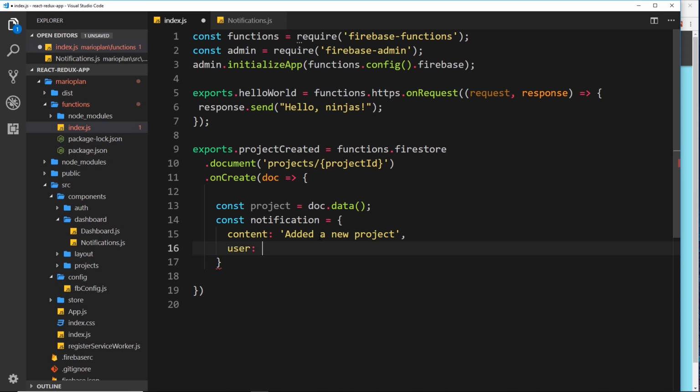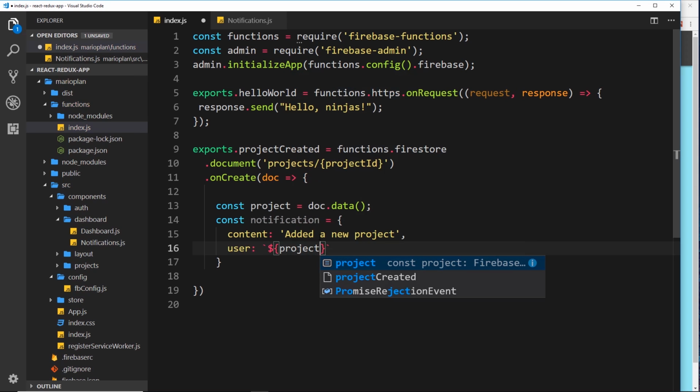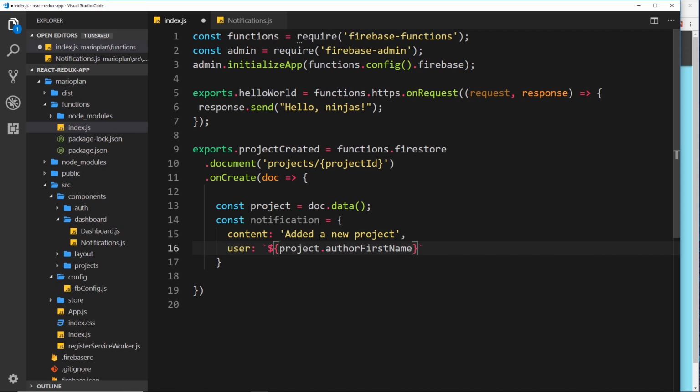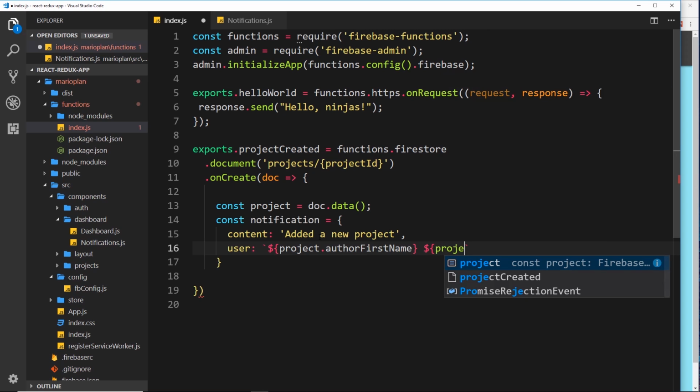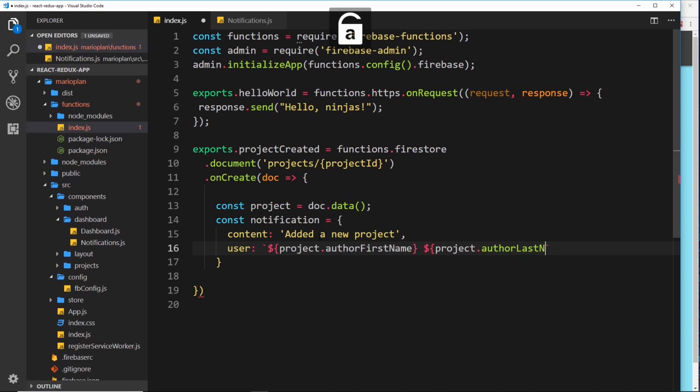So I'm just going to use template syntax here, which is backticks. So they're just below the escape button on my keyboard, and this means we can output a variable now inside this string. And to do that, we can do $ and curly braces, and we want the project.authorFirstName, and we also want the last name, right? So now we can say as well, next to that, we want the project.authorLastName as well. So all we're doing is grabbing those two variables and putting them in the same string. This would be the same as concatenating these two things in a string, right? It's just template syntax here.